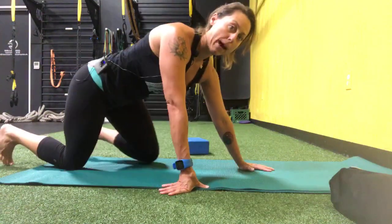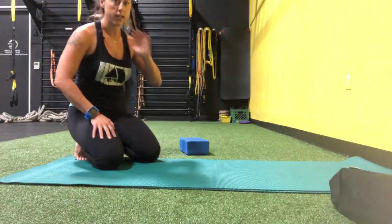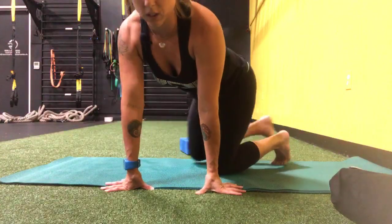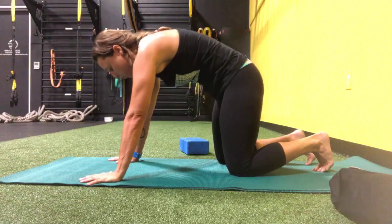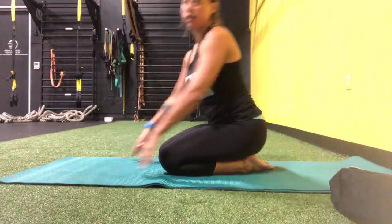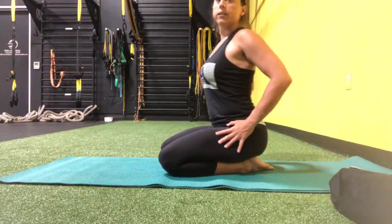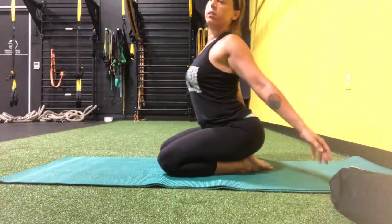So we're going to flip back over again to the all fours position. Now, it might feel good, just like we did before with that child's pose, to move the vertebrae of the spine and allow yourself to create some mobilization. So cat-cow is really lovely here. Sometimes I even just like to sit onto my heels, do a little bit more movement, right? So this is extension, your cow, and then you have flexion, your cat. Extension, flexion.